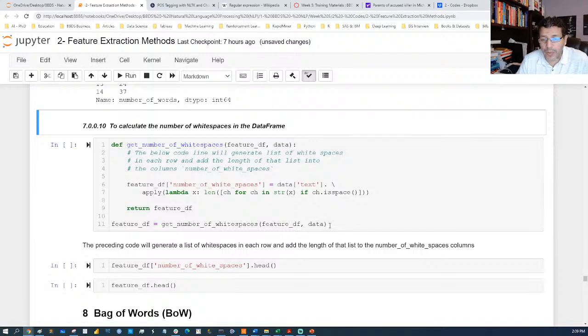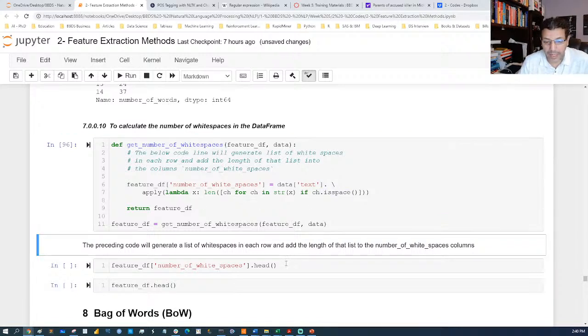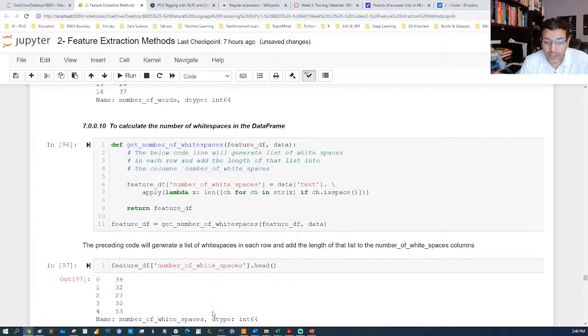Okay, and now we are going to look into the space. Is there a space in there, a white space? So we create a function again. It's just copy paste. The only difference is the method or the function that we are trying to investigate. So we create a function that takes 2 parameters. We use the lambda function to loop through the tokenized text, and it is going to check if it's a space, count, otherwise just ignore. Now I'm expecting to have zeros. Actually, I'm sorry, not zero, space.